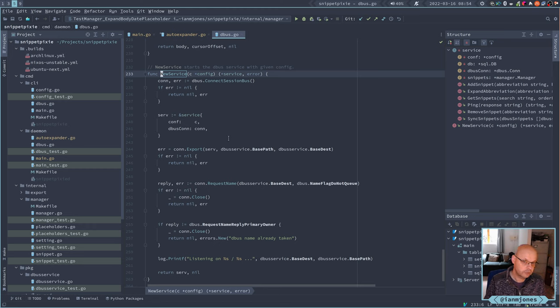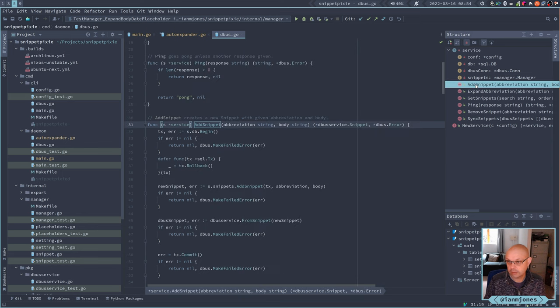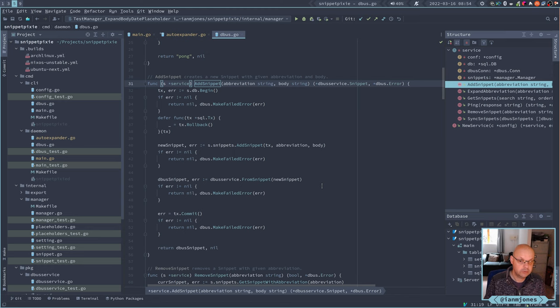And that includes, so when we do that, say add snippet, in that scenario, the service, which was created earlier, also includes like a database, and also the snippets manager, all kind of things that I will need in the auto expander to pass into functions to say, hey, go check whether we've got a snippet which ends with these two characters or whatever, or this last character, and then step back and step up.